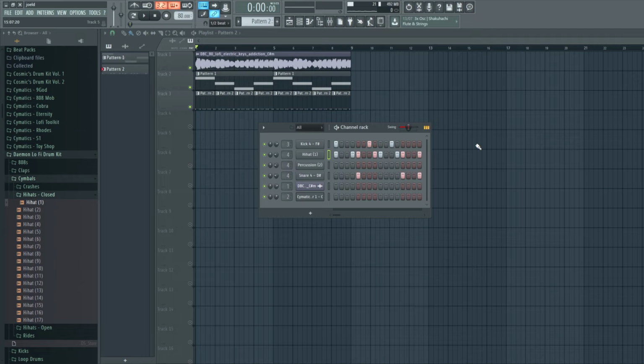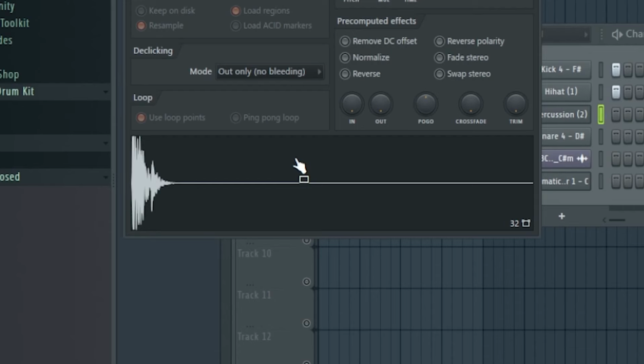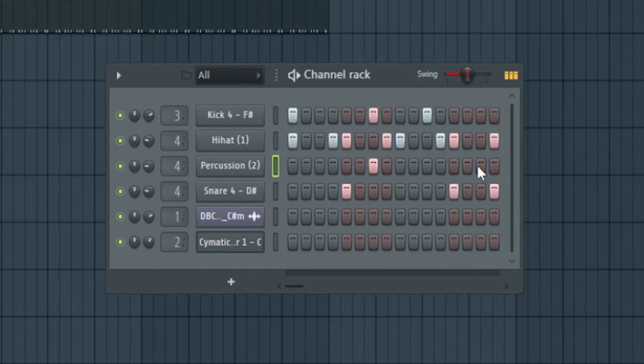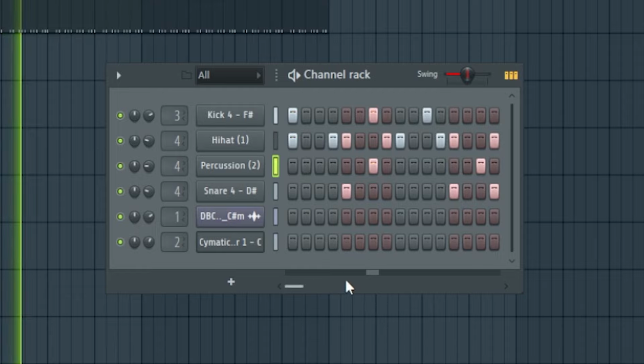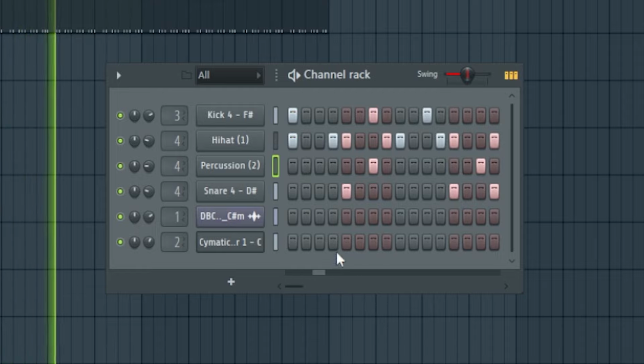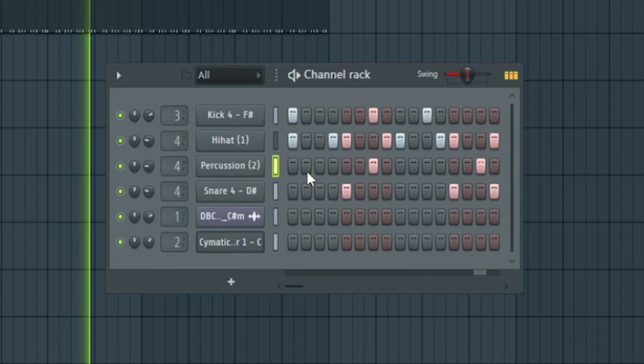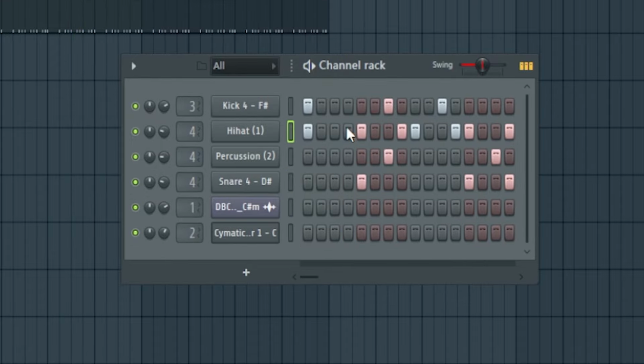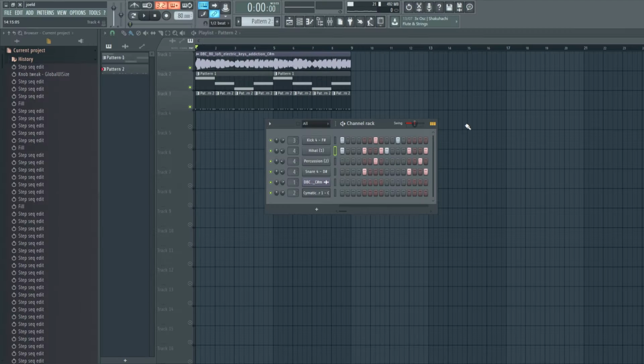And that sounds good so far, but I want to add another element, and it's just going to be simple percussion. With the percussion, I'm just going to put it each 8 steps, like this. And after listening back, I want to remove these hi-hats. It all just comes down to personal preference, really. There's not really any set way to do lo-fi drums.